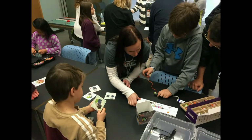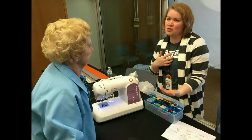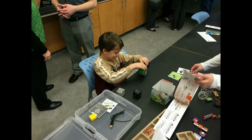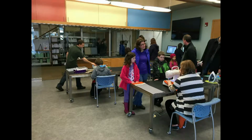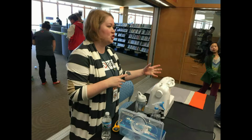Well, the Forge is a makerspace that we've developed here at the Ela Area Public Library. The inspiration came from a visit to Aarhus, Denmark, and the public library there. Their makerspace is front and center, visible in front of the entry when you first walk in the library. Most of the makerspaces that we've seen in libraries are a little hidden, tucked away in a basement or in the back. We wanted it to be really visible and really up front, and that's what we try to make it. So it's sort of inviting and creative and part of the actual space when you walk in.